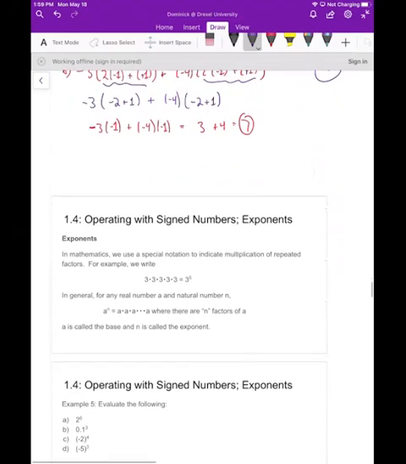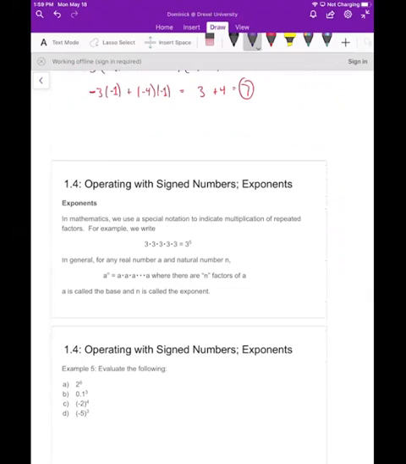All right, the last thing that we'll touch on is what do we mean by exponents? Essentially, exponents are just used to indicate that you have repeated multiplication, right? So if you wanted to say 3 multiplied by itself 5 times, we could write that as 3 to the 5th power, right? And of course, in general, you could say if you want a to the n, you just multiply a by itself n times, right?